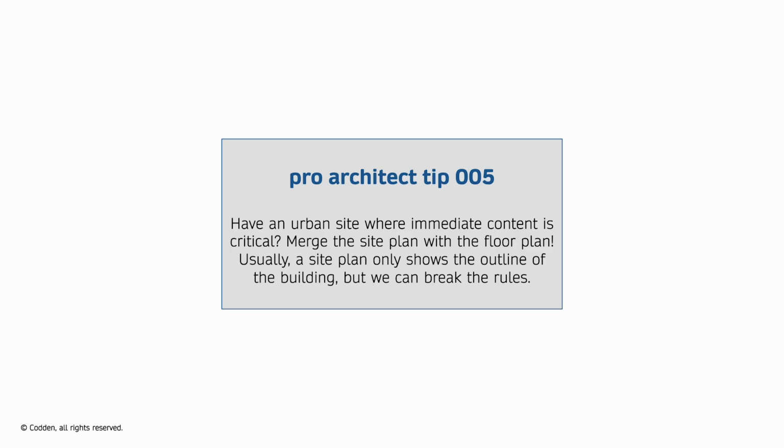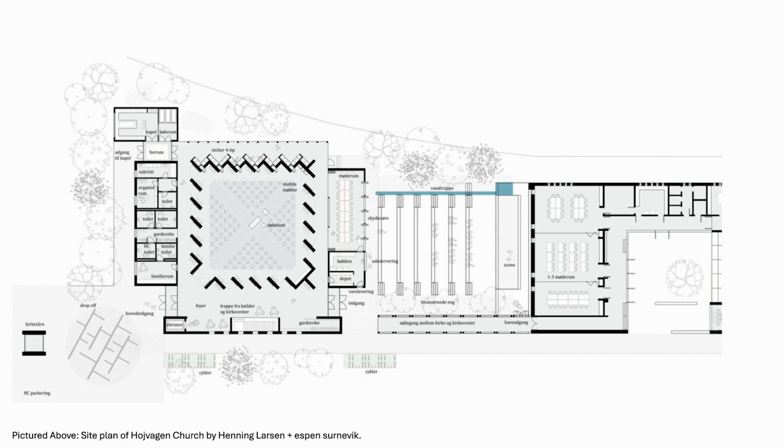And then also too, I mentioned this earlier, when you have urban context with your site plan, it may be important to show the floor plan. And so remember, a floor plan is just the plan of a building, and it's usually cut at 4 feet above the floor, and it can show things like toilets, door swings, what else? Stairs, sinks, cupboards, cabinets, counters, all of that good stuff. And when we're in an urban environment like this, it can often be nice to show that immediate context outside because the people who are in these spaces, they're so jam-packed in there that it actually may be helpful for the architect to see the site plan while working on the floor plan. So just a heads up there.